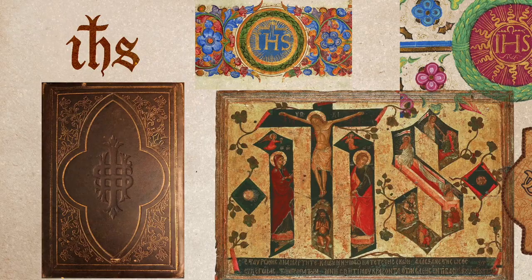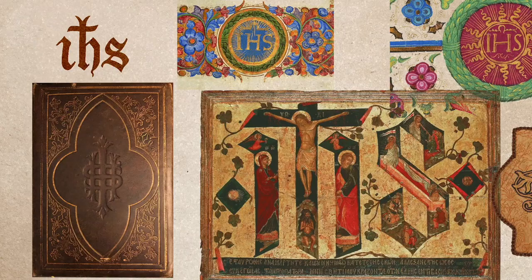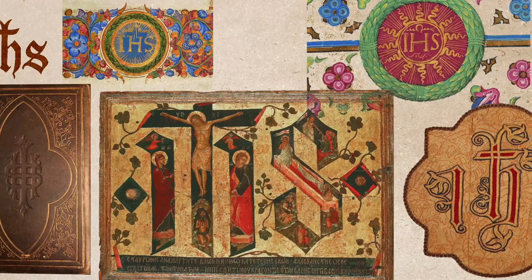This particular one can be found in 8th century Byzantine coins, but it first gained real prominence in the Western world in the 15th century. A Catholic Saint Bernardine in Northern Italy was fighting a strange and surprising rise of paganism there. He wanted Christians to mark their doors with the beautiful name of Jesus, and this is that symbol. Bernardine's version of this design is the one most commonly recognized in various Western churches and buildings, as well as Bible covers.